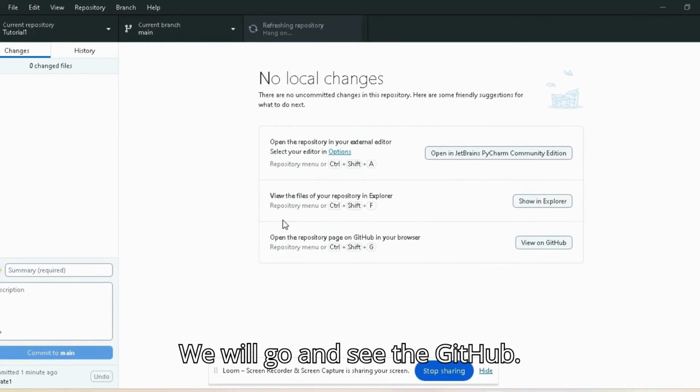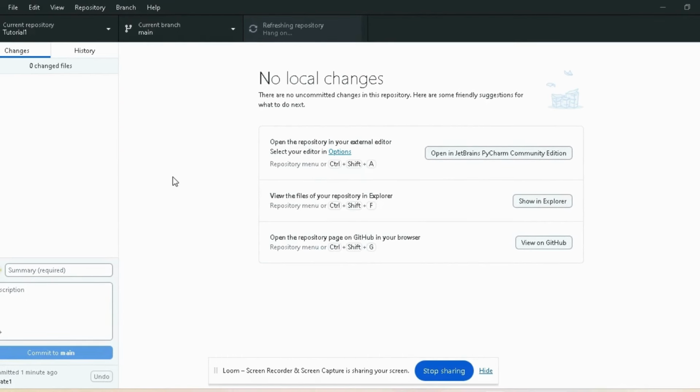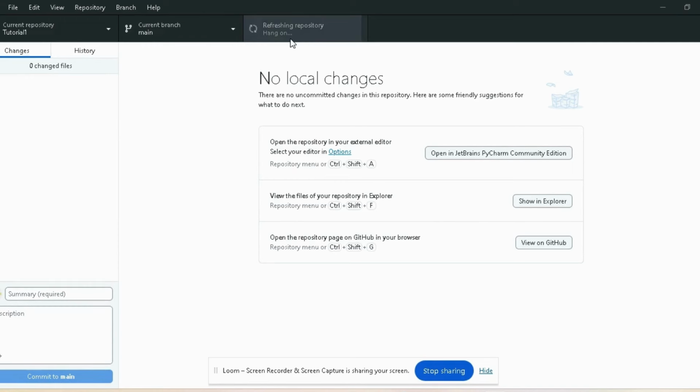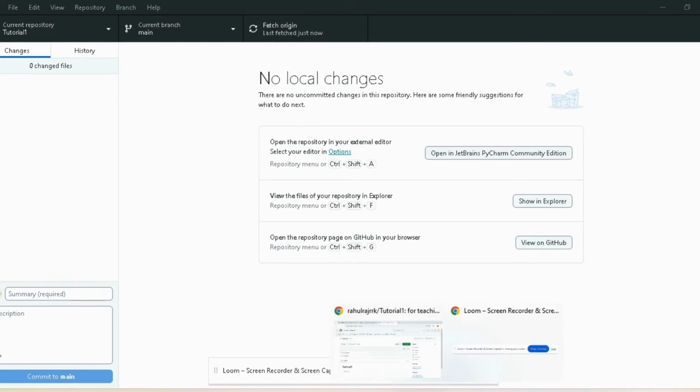We will go and see the GitHub. Okay, I'll refresh it.